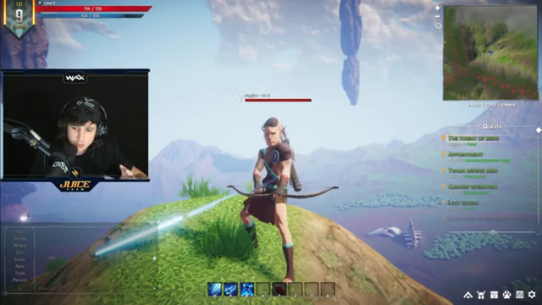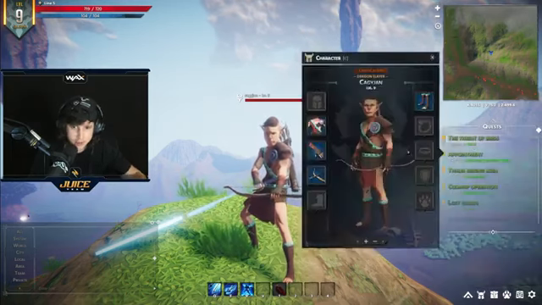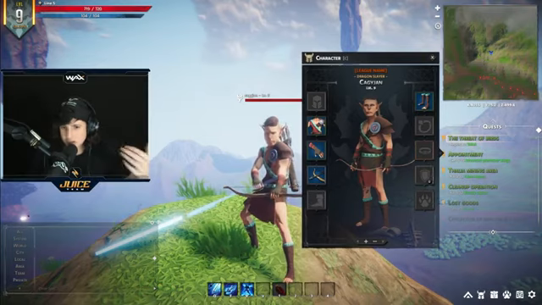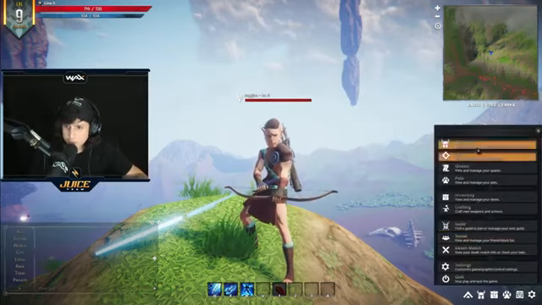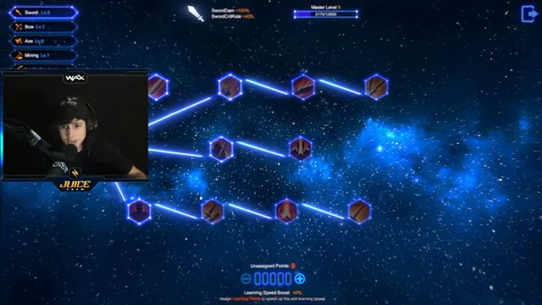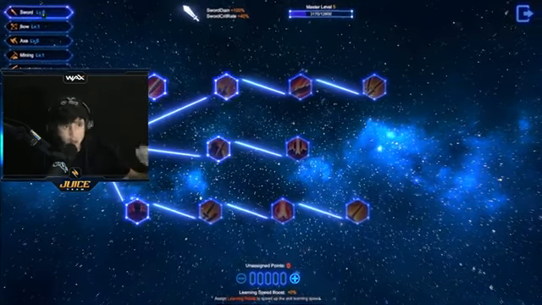Ladies and gentlemen, there's a lot to unpack in this game. As you can see in the character, I still have to unlock a helmet. I don't have a ring. I don't have a belt. I don't have a shield. And then if we go to talent as well, you can see right here that there's a bunch of talents that I have to unlock. My sword is only level 5.